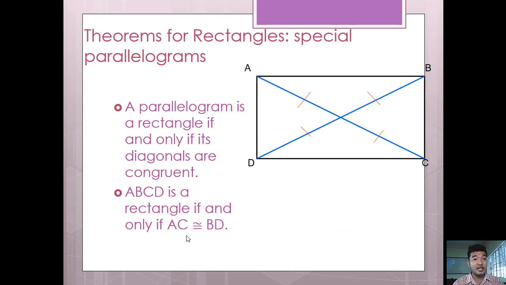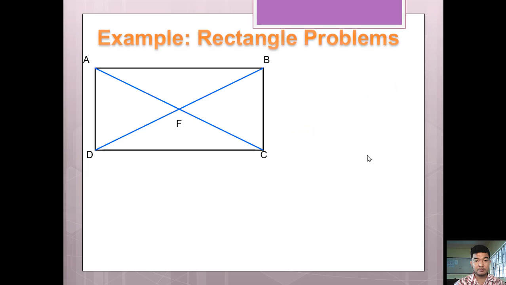So we already know how to apply the different properties of a rhombus in solving problems involving rhombuses. Theorems for rectangles. Another type of special parallelogram. A parallelogram is a rectangle if and only if its diagonals are congruent. Ayan. So, kapag rectangle naman, magkamukha ang kanilang mga diagonals. And they also bisect one another. Meaning, hinahati nila ang isa't isa sa magkamukhang part.